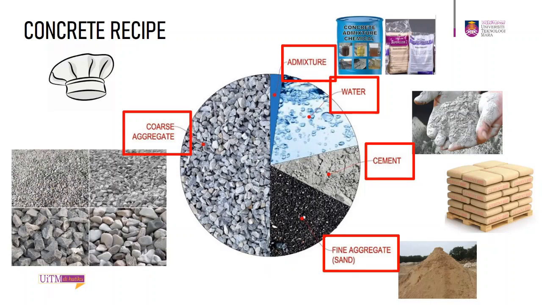Coarse aggregate can be categorized as crushed or uncrushed stone, rock or gravel, having standard sizes between 10 to 40 millimeter of diameter. Meanwhile, fine aggregates are essentially any natural sand particles from the land through the mining process. Fine aggregates consist of natural sand or any crushed stone particles passing the 9.5 millimeter sieve, almost entirely passing the 4.75 millimeter sieve, and predominantly retained on the 75 micrometer sieve.